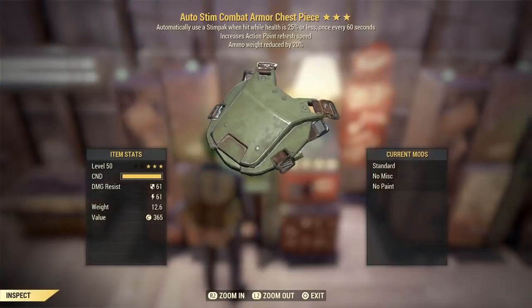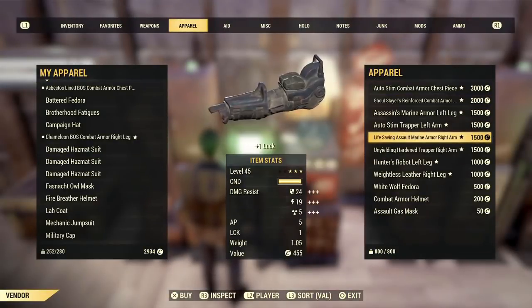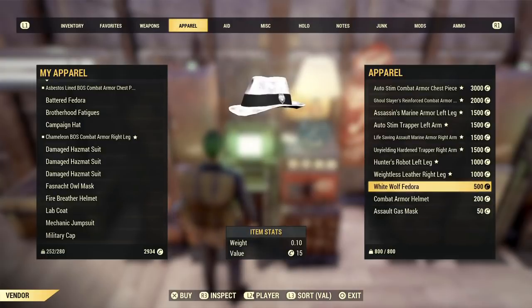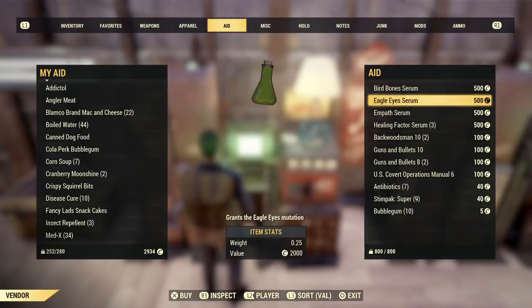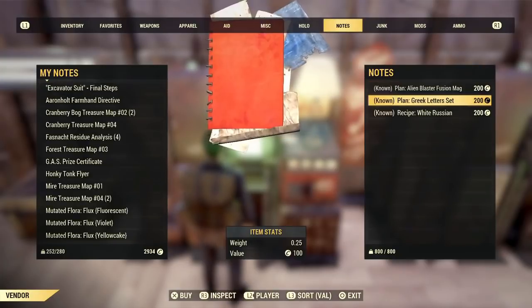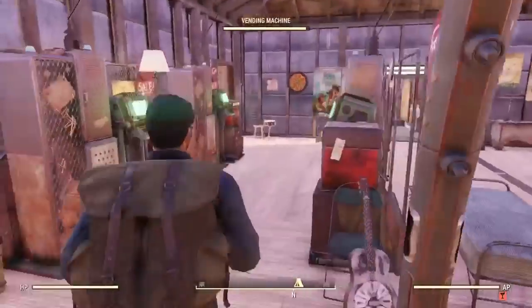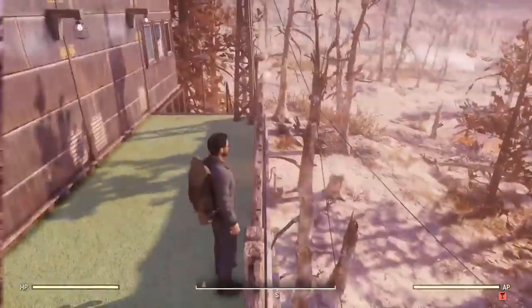Stop doing stupid prices. I know this is supposed to be about your camps, but one thing that is in your camp is the price of your stuff. Stop being a douche and putting stupid prices on things. Marking down a Birdborn serum from 2,000 of a value to 500, that's okay. But stop putting things that don't need to be overpriced, because you won't sell them unless someone has a bajillion caps.